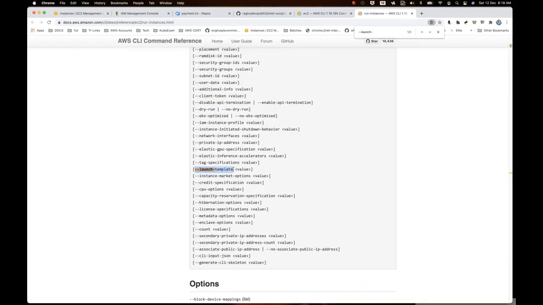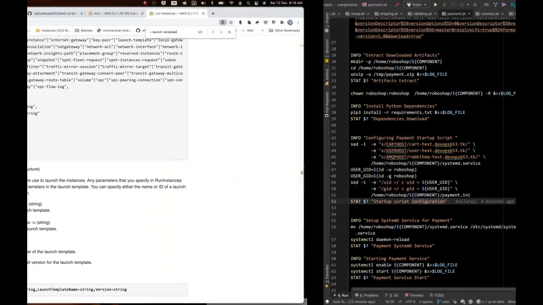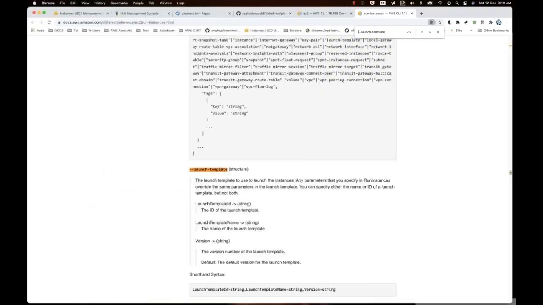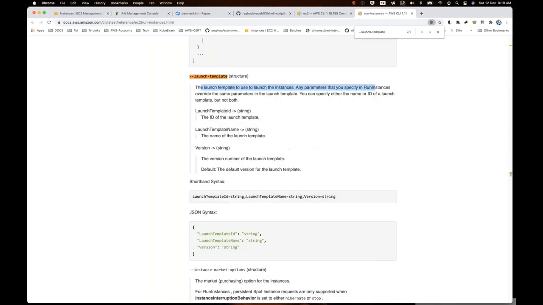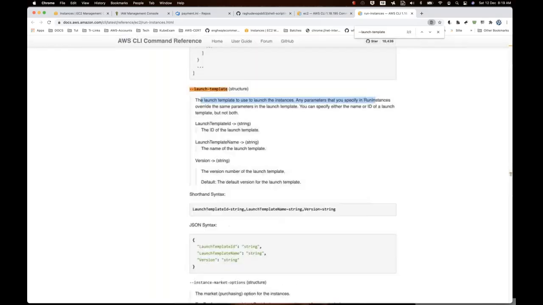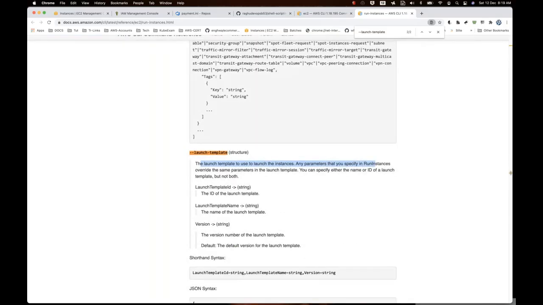So you have to provide the value. To use the launch template, any parameter that specifies in run instances, you can see that launch template ID, the standard syntax actually going to be this. So you have to give launch template ID.